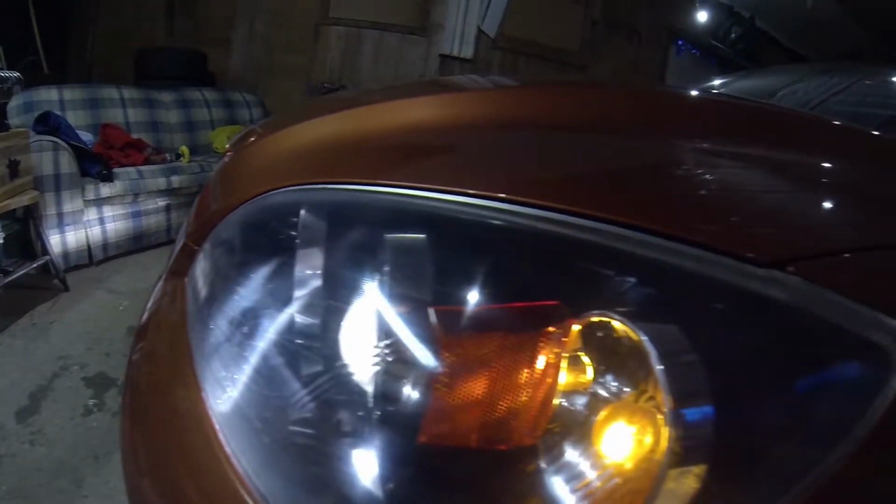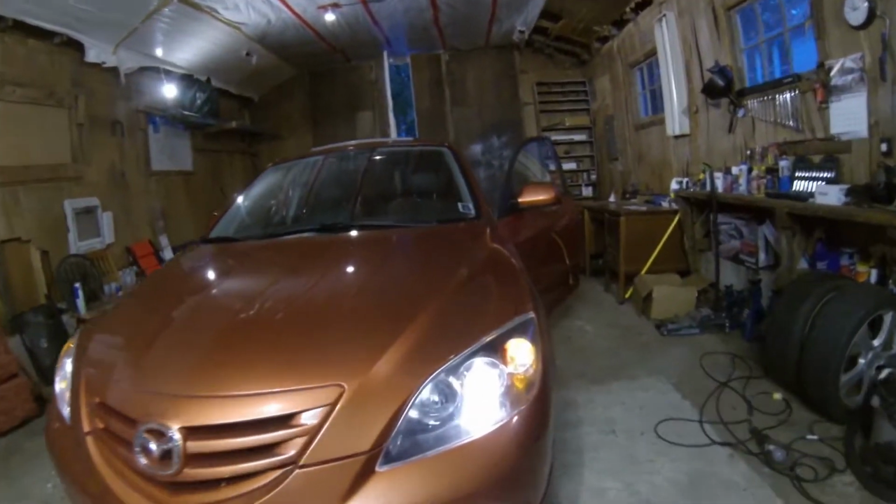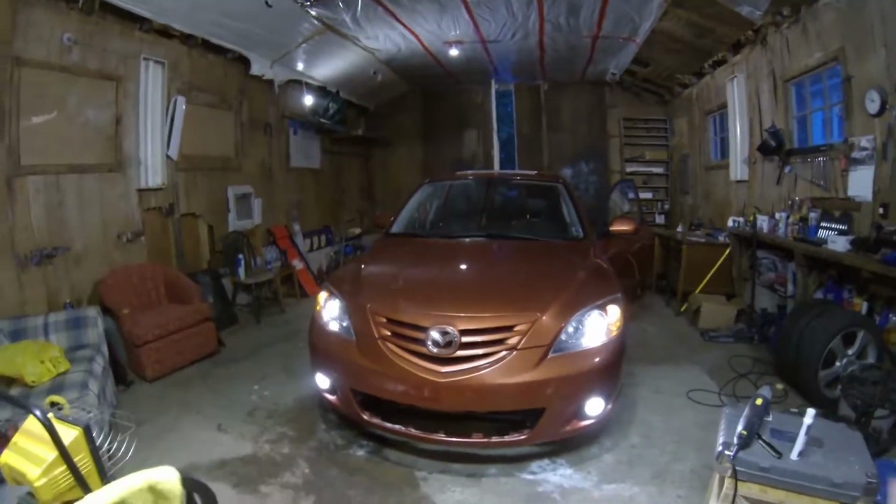Yeah, those are gonna drive me nuts. But maybe someday when I get some time, I will redo that one. I'll go back down to 400 grit and work my way back up and see if I can get rid of those scratches. But I mean, they're emitting good light, so that was the main goal of it.